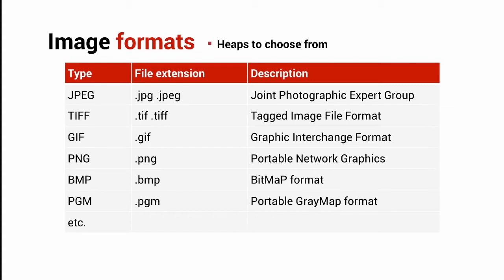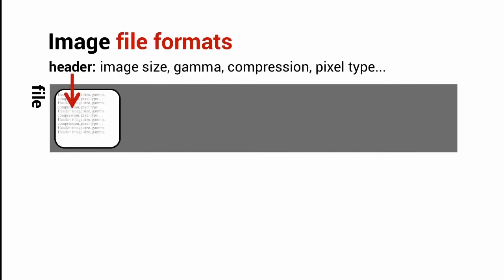When we actually look inside an image file, it has really three separate components, and they live within what we call a container. So here we have an empty container, and one of the first elements in the container is what's called the header. The header contains information about how big the image is, how wide it is, how tall it is, and the type of compression and the type of pixel format. Is it 8 bits per pixel or 10 bits per pixel or whatever?